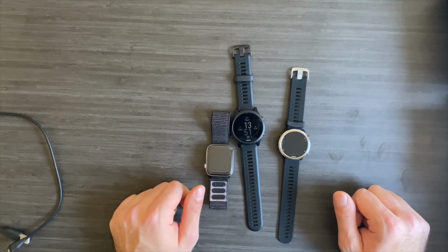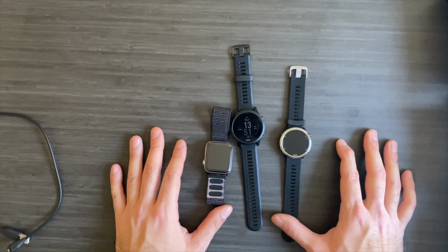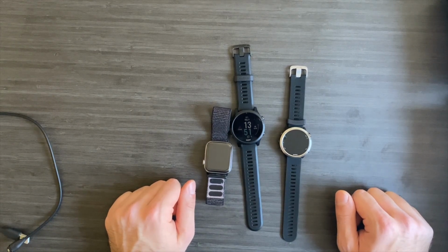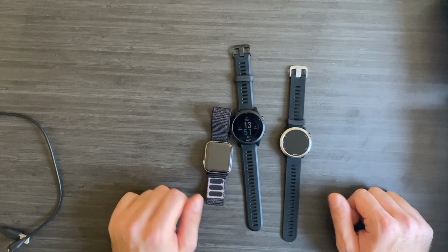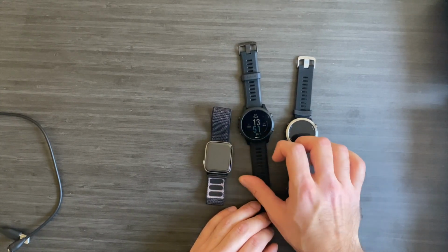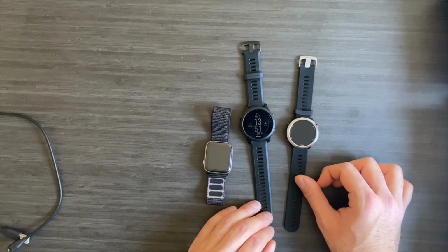We'll go over, first of all, which brand or which camp should you be in, right? Team Apple Watch or Team Garmin, because there's a whole bunch of different watches to choose from. And second, once you choose that, which watch should you get, right? Should you get one of these two Garmin watches if you are in Team Garmin, either the 945 or the 645? Should you get maybe like the 245?